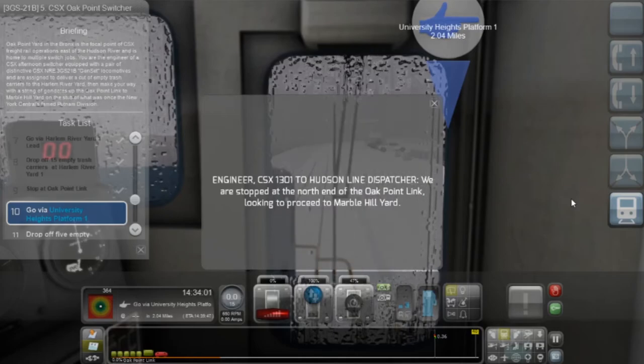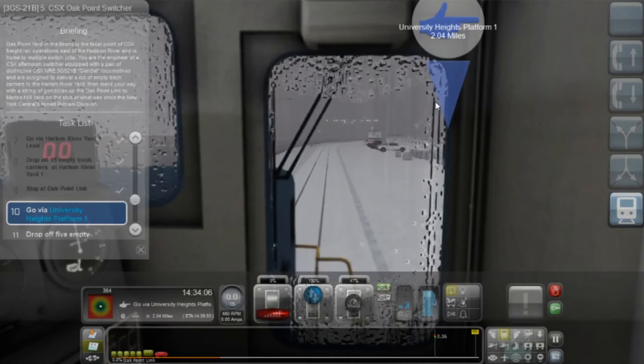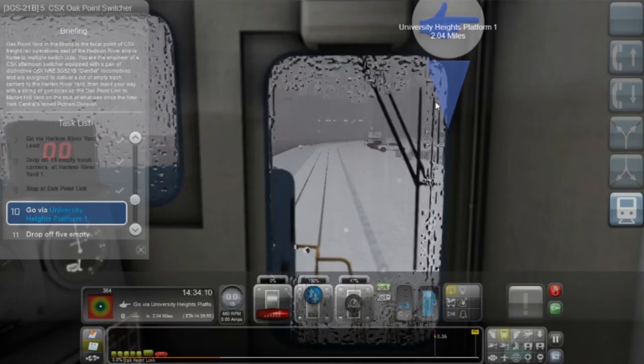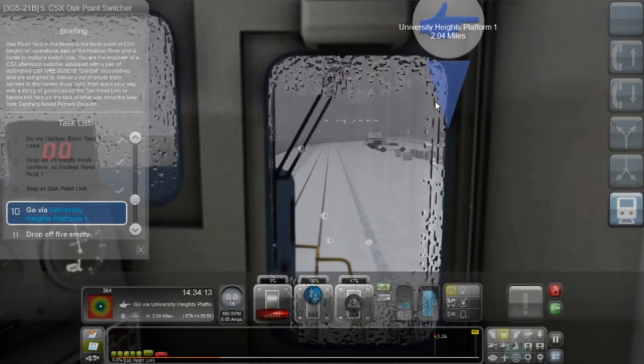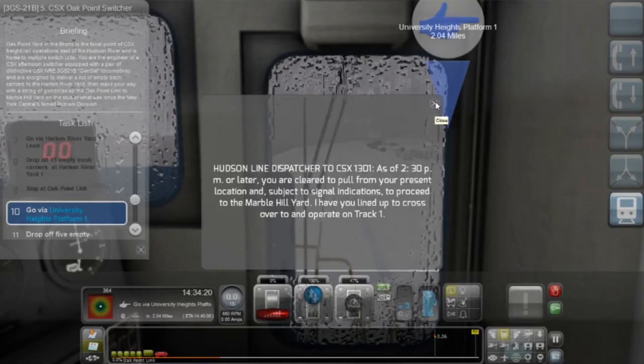We are stopped at the north end of the Oak Point Link, looking to proceed to Marble. Okay, that's the engineer. Waiting for clearance. What's happening? Where's the dispatcher? Ah, there he is. Pull out from your present location, subject to the signal indications, to proceed to Marble Hill. Line you up to cross over, then operate on track 1. That's good news. We are good to go.